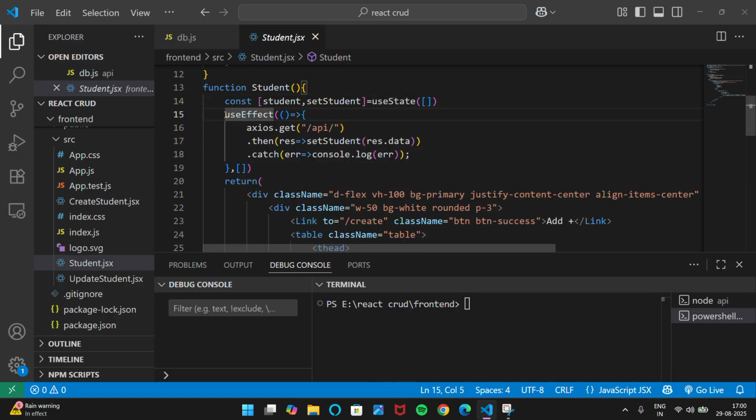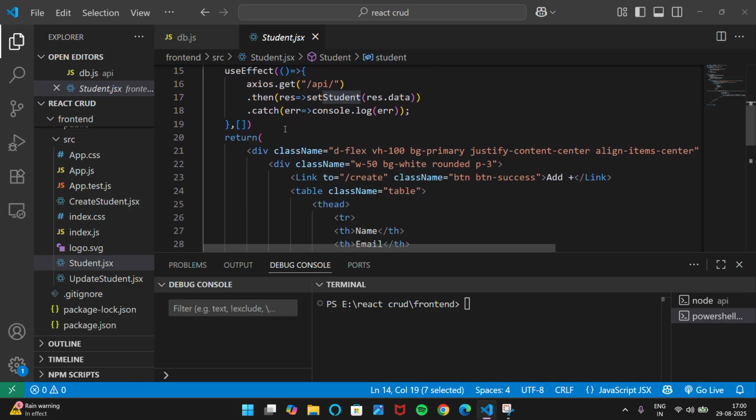and also useEffect and call the backend like axios.get API. Then result: setStudent equal to result.data. Through setStudent, the result of my API is set in student, and if I get any error, it shows the error.